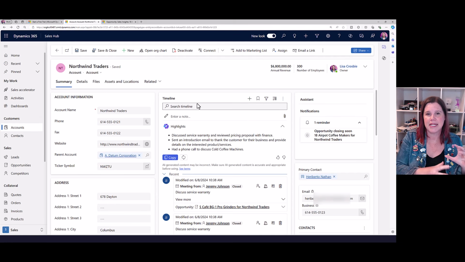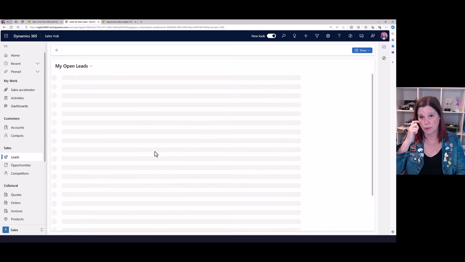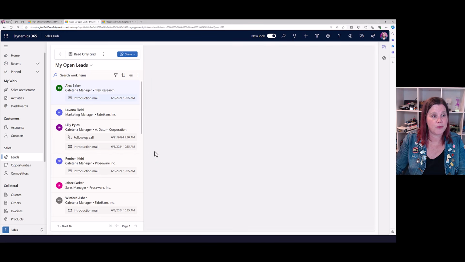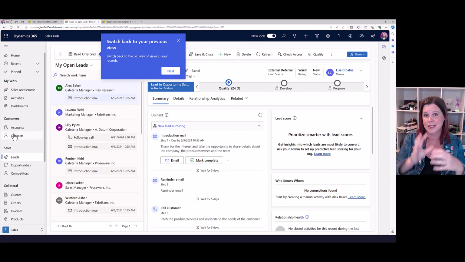So the other piece here is around the pipeline, which is honestly what most organizations are getting a CRM to handle. So we start with leads and work through to opportunities. Now, actually, I should say before we go on to that, with accounts and contacts, I'm showing you that structure there of an account has many contacts.